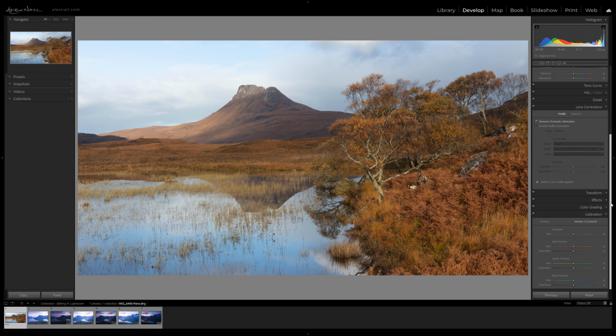And finally, we're onto this calibration panel here. So this will allow you to shift colors in various ways across the whole image. And actually, it's a way that you could perform hue shifts in quite a realistic way. So I think a lot of people use this panel when they want to make autumn colors look incredibly spectacular. So you can really shift these things around. I very rarely come in here and tweak things, but you can see just how dramatically you can shift these colors from yellows into oranges and reds, and it seems to look fairly realistic.